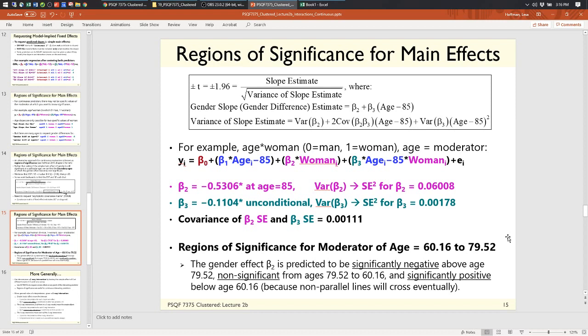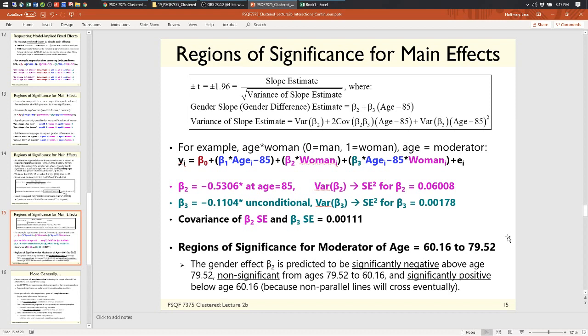According to the model, between 79 and 60, the gender effect is non-significant. And below 60 is where it actually switches directions, because if you think about slopes as non-parallel lines, they eventually intersect and go the other way. So the question then is, who is in my sample? In this particular data set, there was nobody. Were nobody? I'm losing English. There were nobodies. I'll do it that way. There were nobodies who were 60.